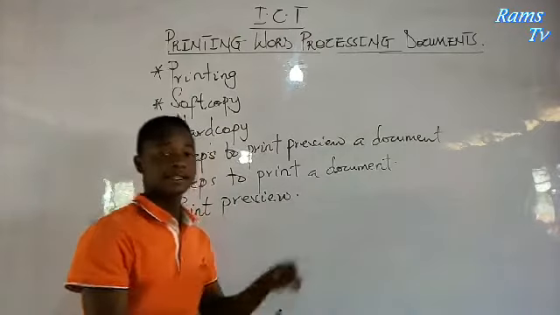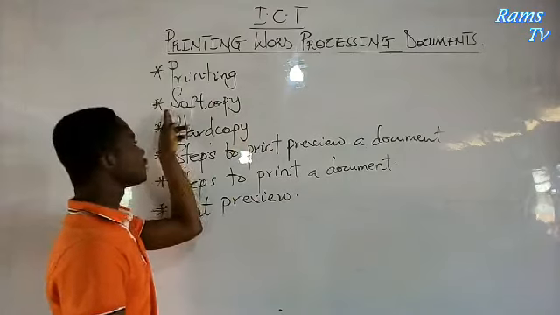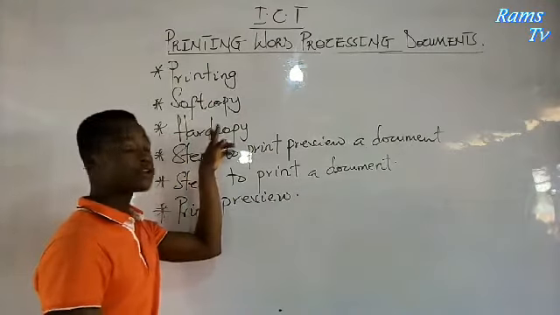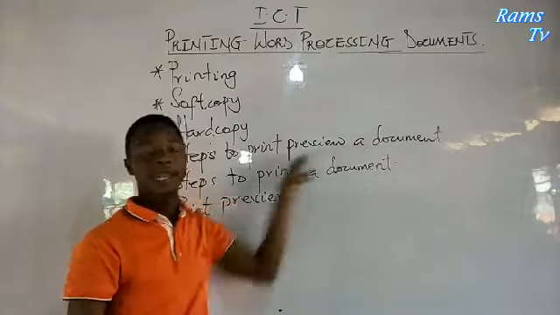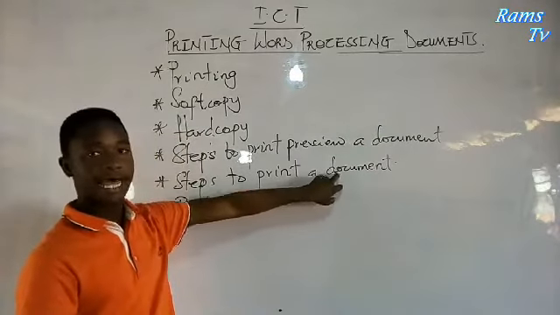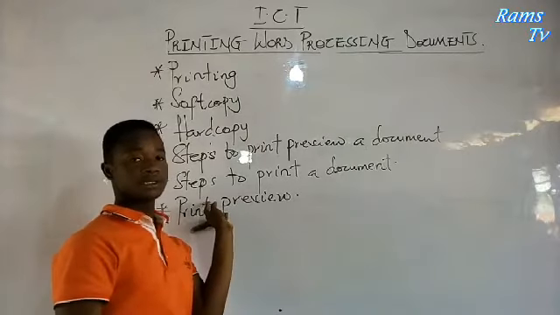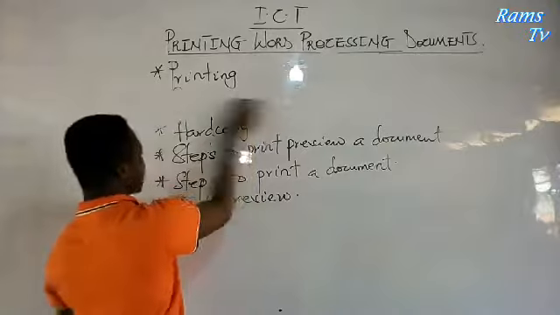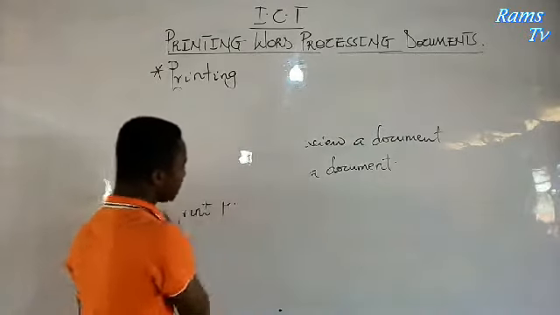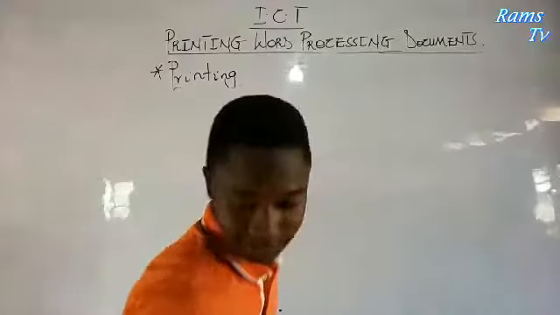So by the end of this lesson, you should know the definition of printing, the definition of soft copy, the definition of hard copy, and again, steps to print preview a document, and how to print a document, and last but not the least, how to print preview a document. Let's start with our first objective, which is the definition of what? Printing. Hope you are all with me.